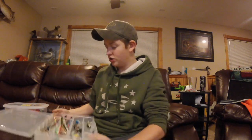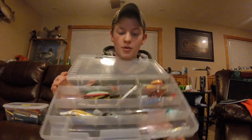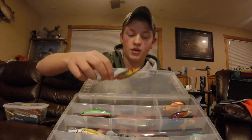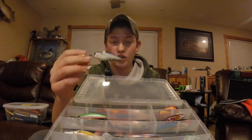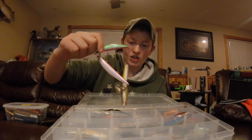If you guys do not believe me, look at this — all my baits except for right here have rubber bands on them. I can just pick them up, and even if there are baits nearby, I just have to shake it a little bit and they'll come off. It's not like I have to sit there and shake and shake and spend five minutes trying to untangle them.